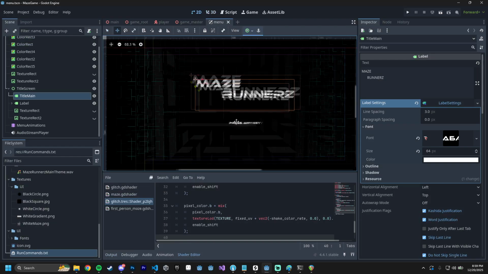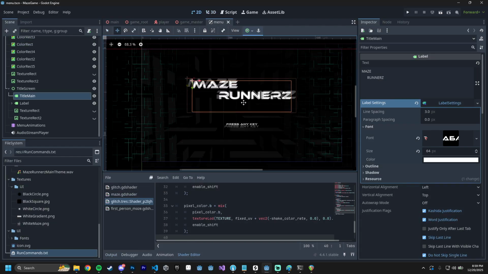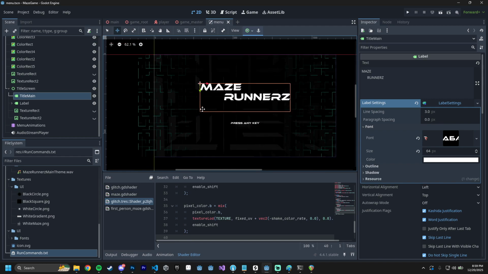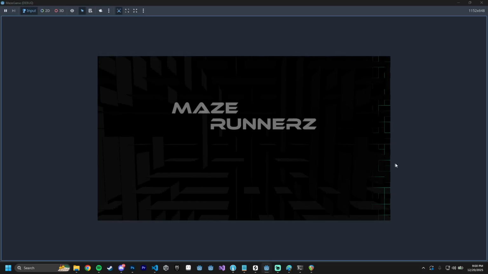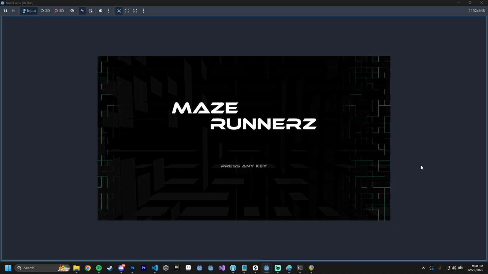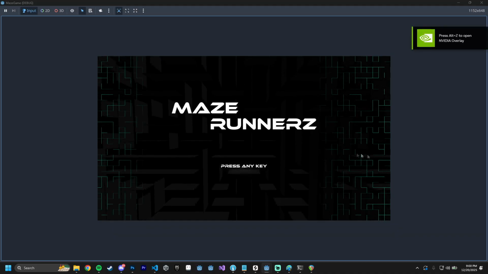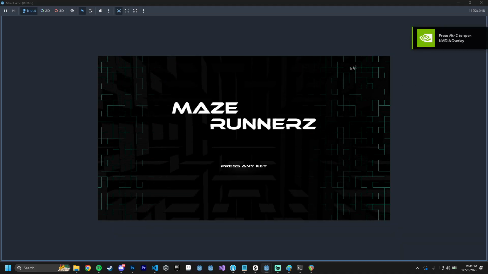I think looks pretty sick. We're going with this placeholder name for now, and then I've added some Godot shader stuff in the background with these cool maze visuals. So I don't know if this is going to be the final product, but I'm thinking this looks pretty sick so far. And they kind of creep in from the sides there.